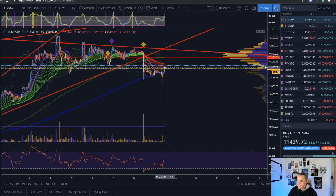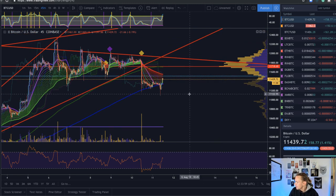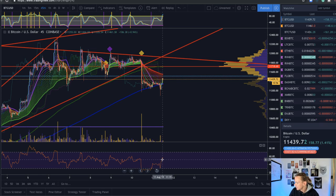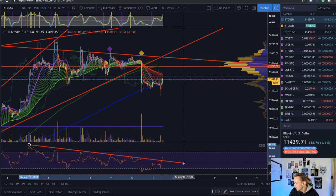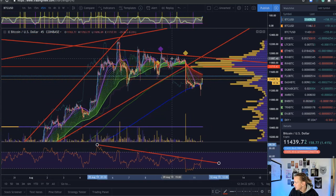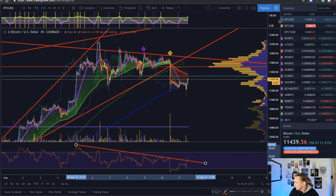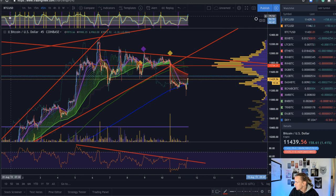Again, what we're doing here, if you're new to technical analysis or trading, just watching and acquiring more and more data about what each of these do as time moves on is so valuable. So up at the top here, what we see right now is a consistent lowering trend line on our RSI. We did break through here recently, right off the bottom of the 314 simple moving average on the 45-minute, and the top of our eagle's nest is actually still pointing up. So we're still in the buy velocity area, even though we've dropped down. We actually have to break below 11,300 here to break below the bottom of the eagle's nest as well, which is again an important indicator you can download for free by following us on TradingView.